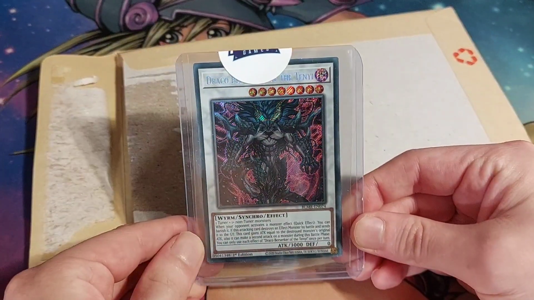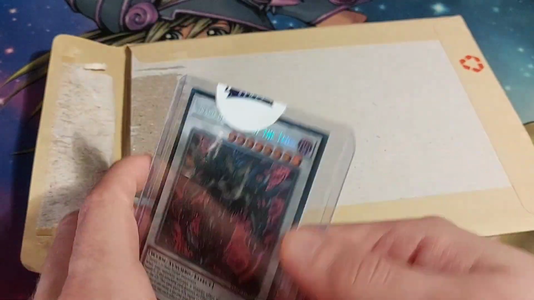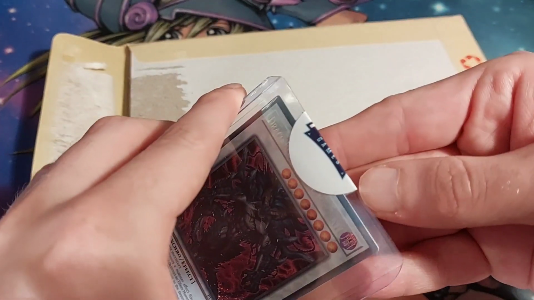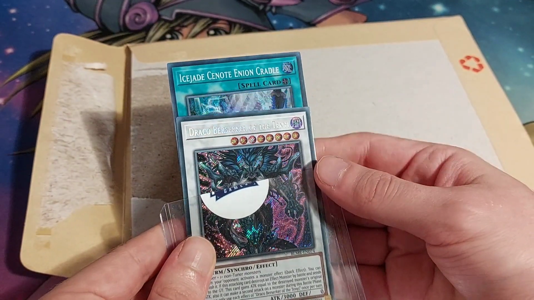So first of all, we've got a Draco Berserker of the Tenyi. That's just a literal, completely random pickup. You know, for some reason, this is a completely generic synchro, so I figured it'd come in handy at some stage. And, you know, it is pretty good. Don't know what we've got behind it. And behind it, we've got an Ice Jade Sinnoh Eneon Cradle.